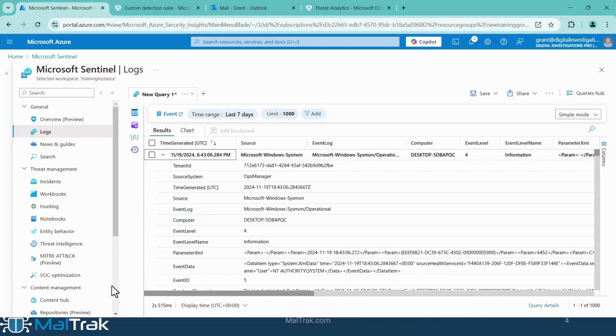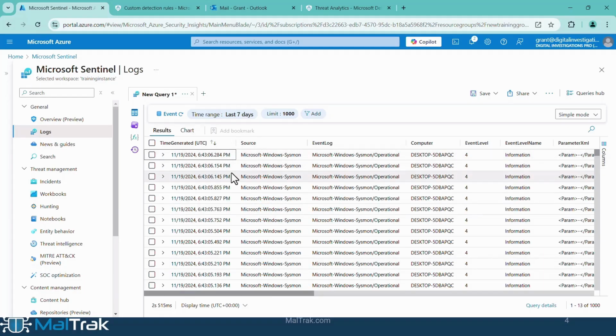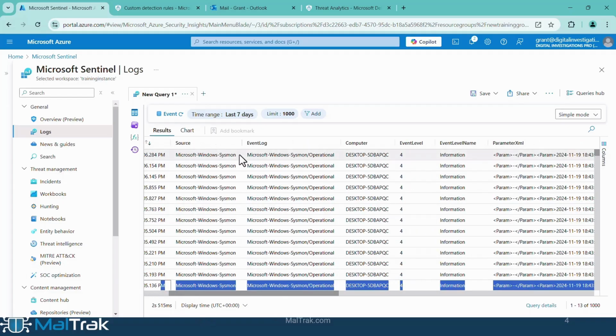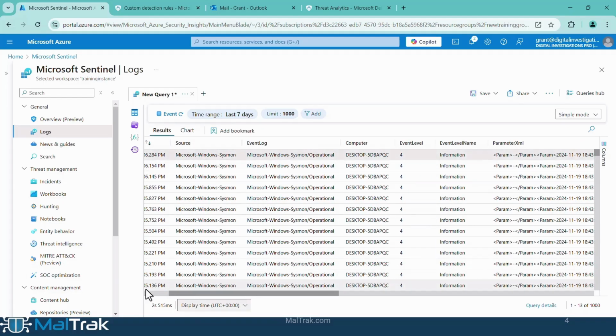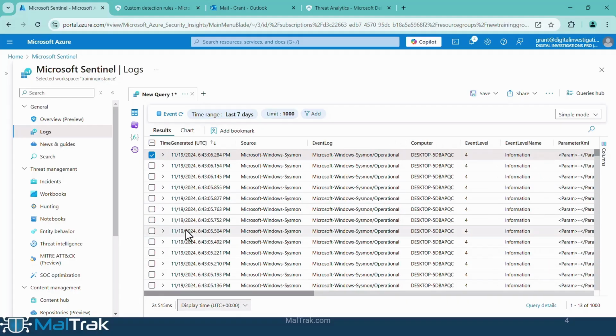If you don't have Sysmon configured on your machines, and remember that you can also onboard macOS and Linux machines onto Microsoft Sentinel. If you didn't have that, then this is Sysmon logs, so it's got Sysmon event IDs. If it wasn't Sysmon, if it was just standard Windows, we'd be getting Windows event IDs in here.